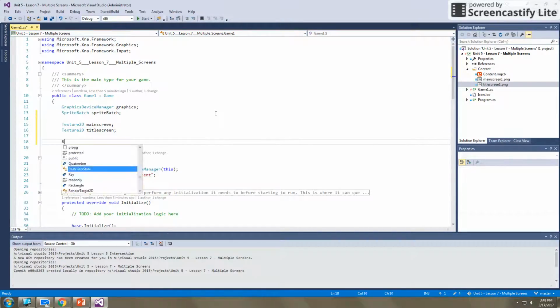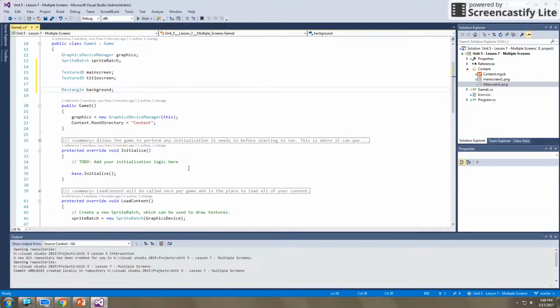So really, I only need one rectangle, and I'm just going to call it background, and that's what I'm going to display to the screen. I only need one rectangle because I'm only going to display one background at a time. So even though I have multiple pictures, truly, I only need one rectangle to hold that picture at a time.